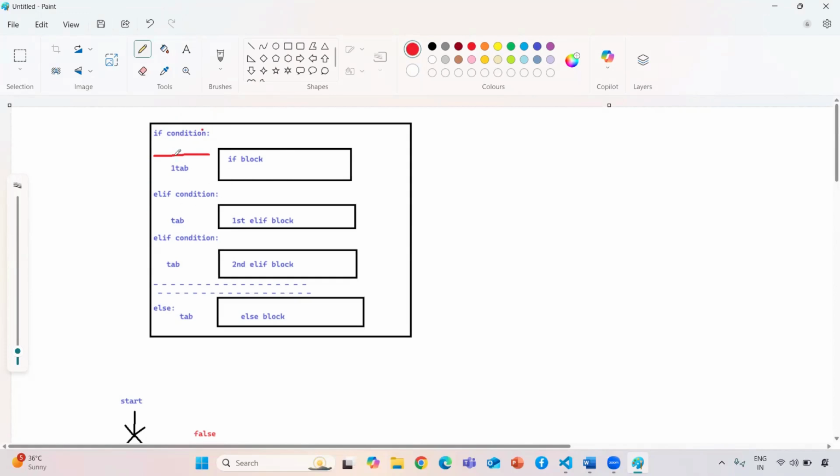Means it will check each and every block based upon our value, and when a condition is true, then only it will start executing. If you see here, I am taking 2 elif blocks because I need to give you the syntax. You can create n number of them. Guys, if one condition becomes true, then only that particular block will be executed. So the remaining blocks will not be executed. So the logic behind it will be the same.